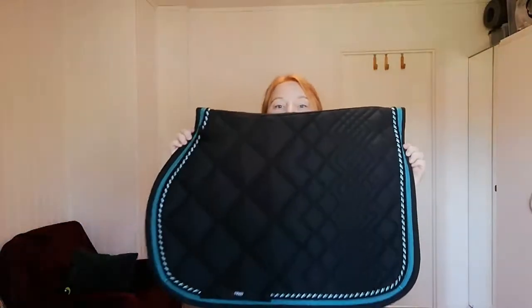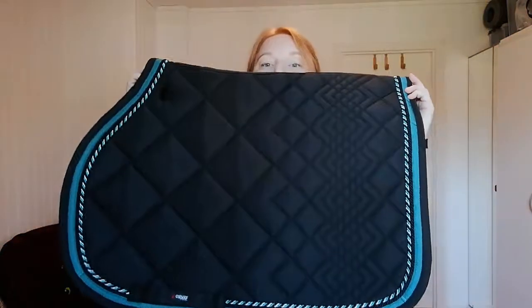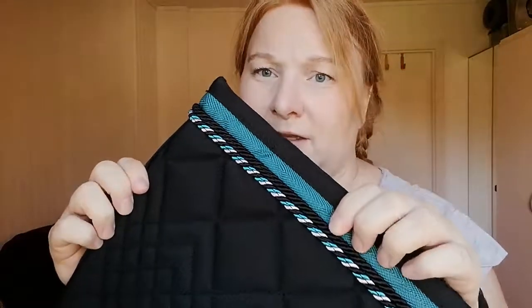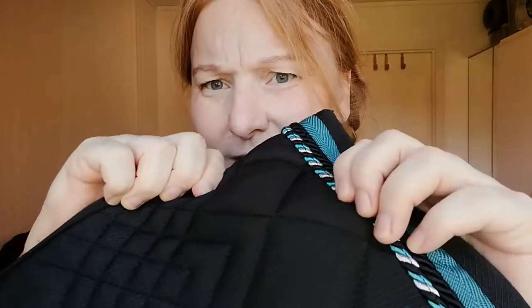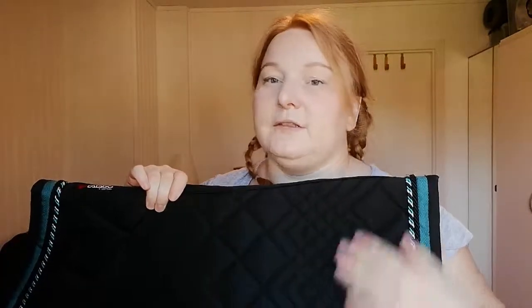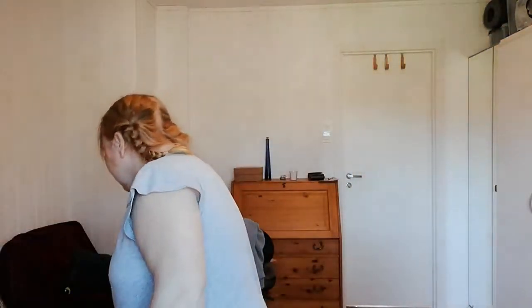The next one is from Carthago — you might recognise this. I used to have the exact same saddle pad in dressage, and I loved it so much that when I sold my dressage pads I bought this one in the all-around jumping version. It's plain with a fancy stitching detail on it — it's black and teal with black piping and a black, teal, and silver piping. This is insanely breathable; the fabric is almost the same on the inside and outside. It has this quality where it feels like you can wipe stuff off it.